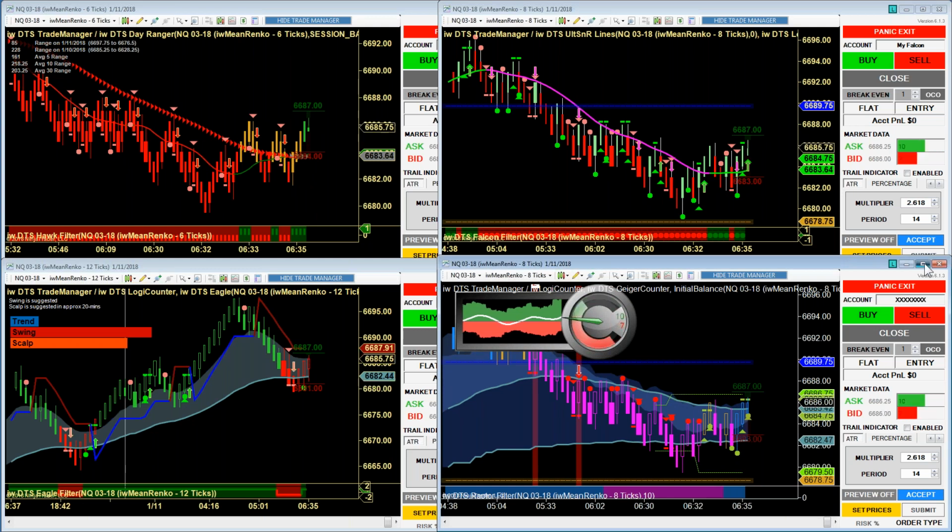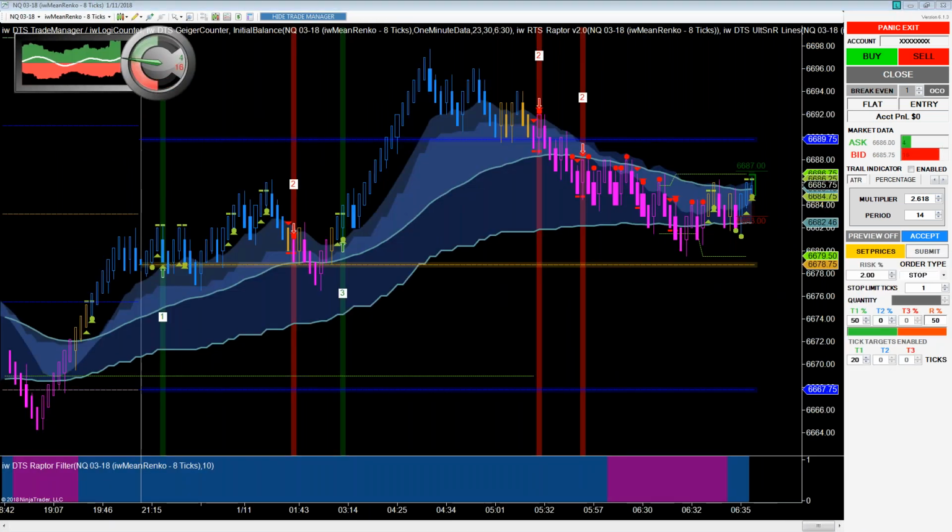All right, so I'm taking a look here, and I'm considering that this isn't going to print as a number 3 signal because the bands are actually twisted here. However, it is a hard edge bounce all the same. I'm not sure I want to risk any money on it just yet.